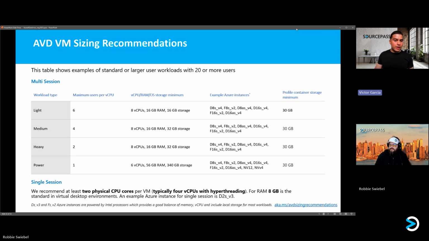I want to just add, this is a chart that Microsoft put out, and it states the maximum users per vCPU, and if you look in the column over, it's got some random sizes. So let's just look at medium, for example. If it's saying 4 users per vCPU and the computer's got 8 vCPUs, if you do the math, it's saying that you can have up to 32 connections on that virtual machine. I wouldn't recommend going to that. That is the upper threshold.